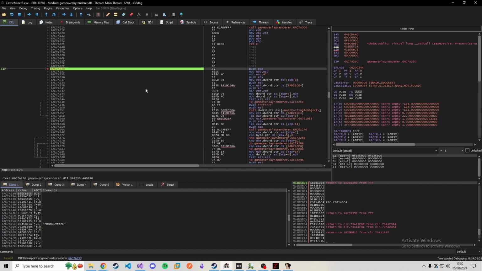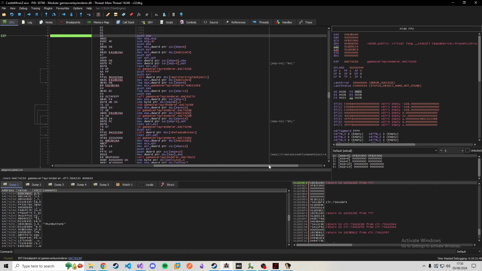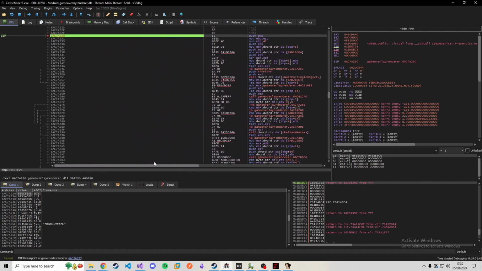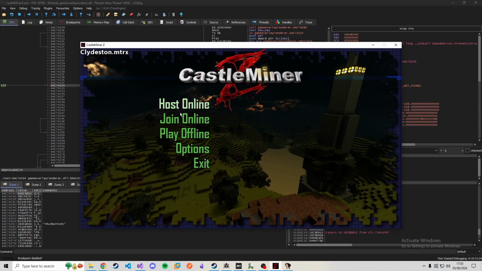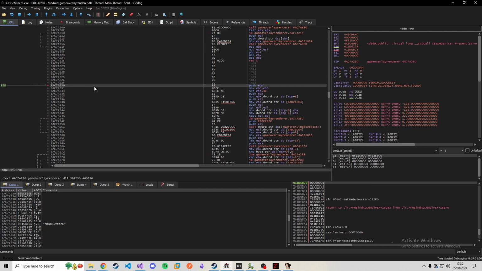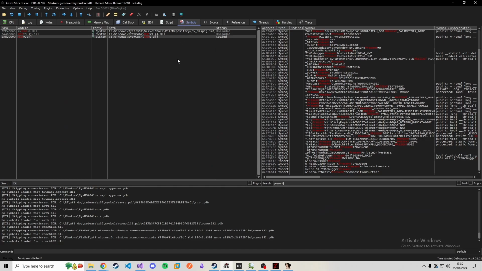So if we go to this address, it takes us to this function here, and off the bat we can't really see too much from the function. We could do some more digging. A nice, quick and easy way I'll gauge what a function is, based on my knowledge of it, is breakpoints. If we take this breakpoint off, the game runs as normal, no dramas. But if we put a breakpoint on, this is called every frame, or present is called every frame. That's what's going to draw to the screen. Same with EndScene.